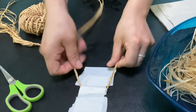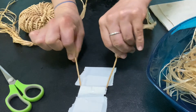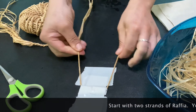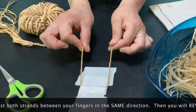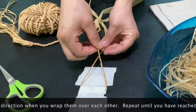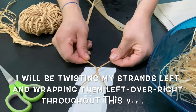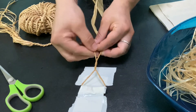The process is called a reverse wrap and it's a little complicated at first, but once you get the hang of it it is really simple. We have a right and a left, and we are going to twist the right and the left in the same direction — I choose to twist them to the left. Whichever direction you pick, just make sure it is consistent with both sides. You're twisting them between your fingers and then reversing when you wrap them together. So I'm twisting to the left and then wrapping to the right — taking the left strand and wrapping it over the right. Then holding them, twisting again to the left, and wrapping left over right.